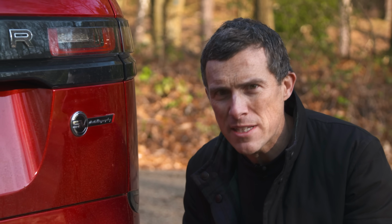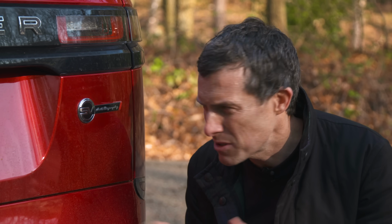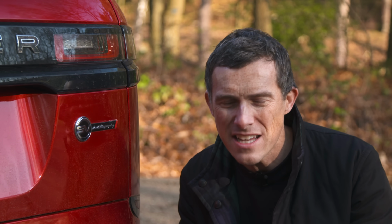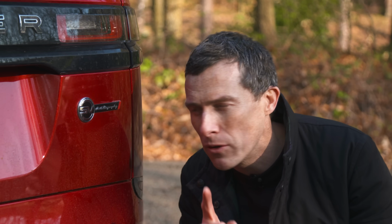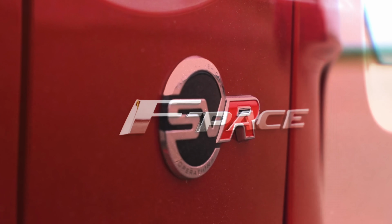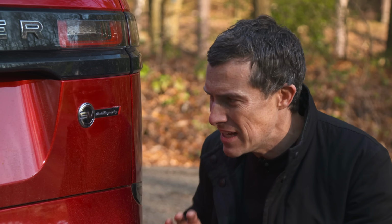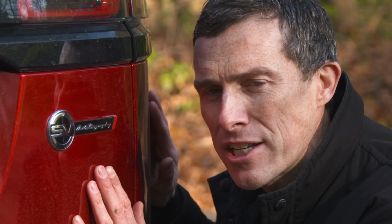Actually, let's start with the name itself. SVAutobiography Dynamic Edition. What's that all about? Why don't they just call it the SVR? After all, you've got the Range Rover Sport SVR, and this has pretty much the same engine. I'll tell you why they're probably not doing it. It's because you get a Jaguar F-Pace SVR, which underneath the skin is exactly the same car as this, only it's about 11 grand cheaper at £75,000.